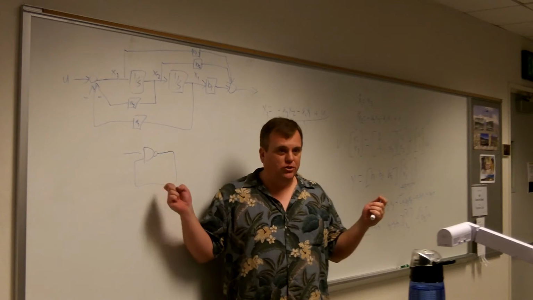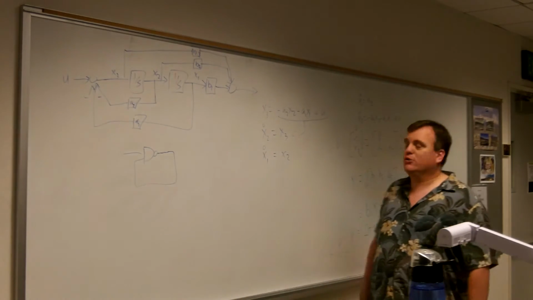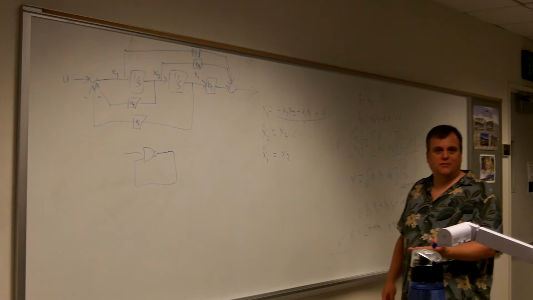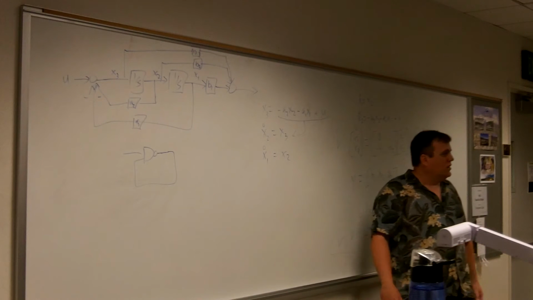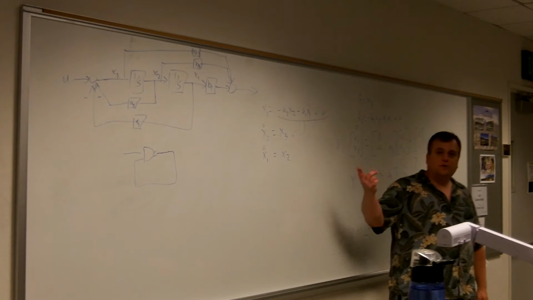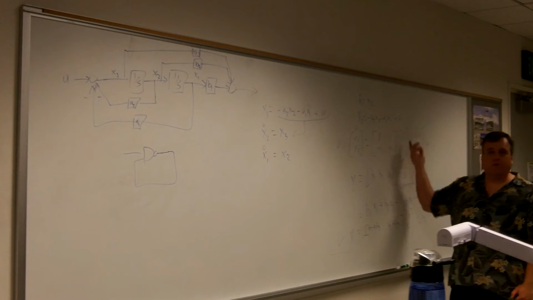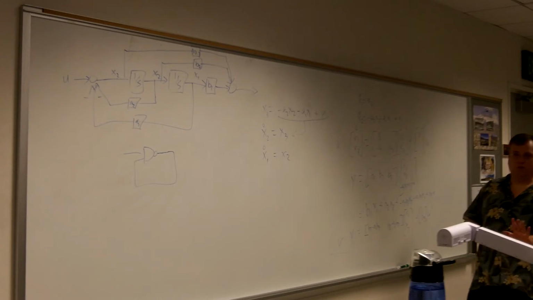So your intuition should carry through. Every time I have a feedback, I have a state. 2 feedback loops, 2 states. If I had 3 feedback loops, I'd have 3 states. Okay? And we already showed that every one of those feedback loops gave you a pole. So therefore, there should be a pole for every one of these states. Well, so far, so good?